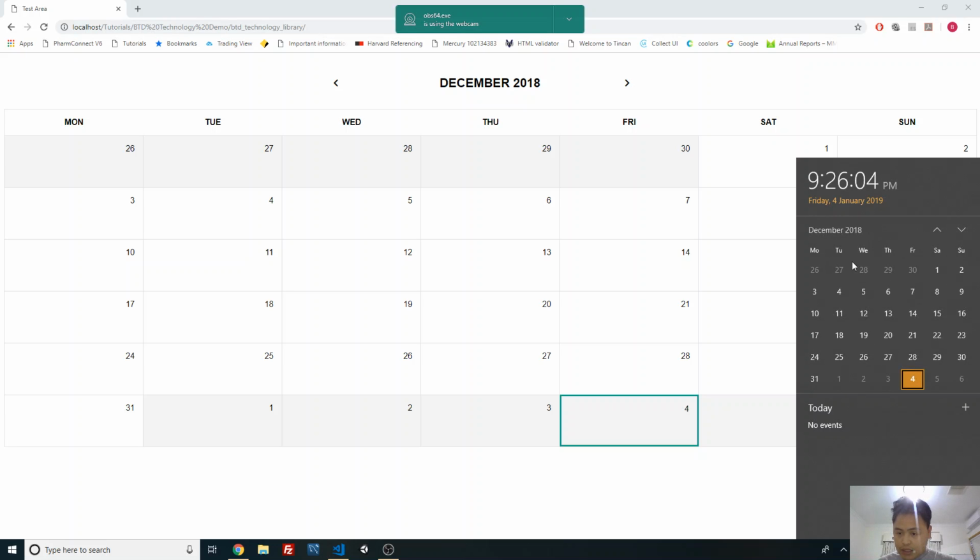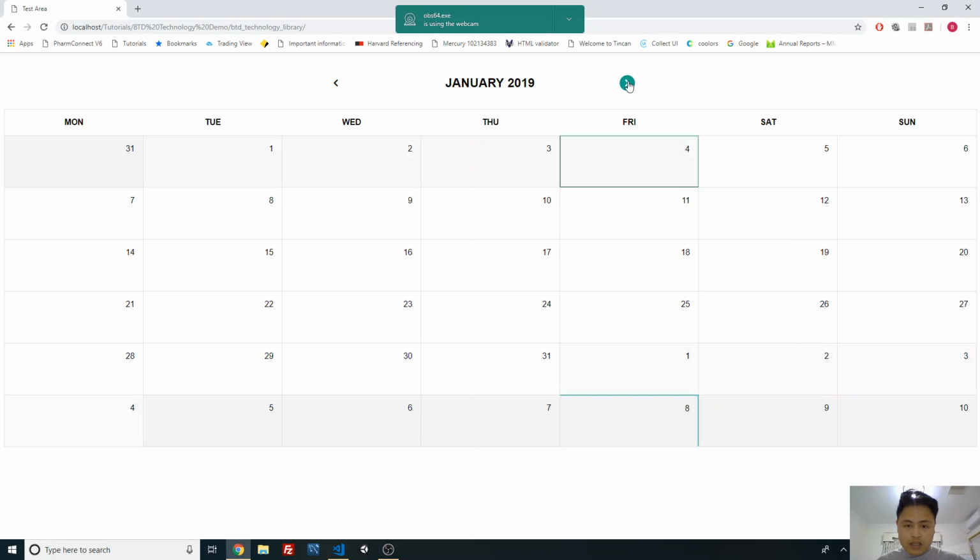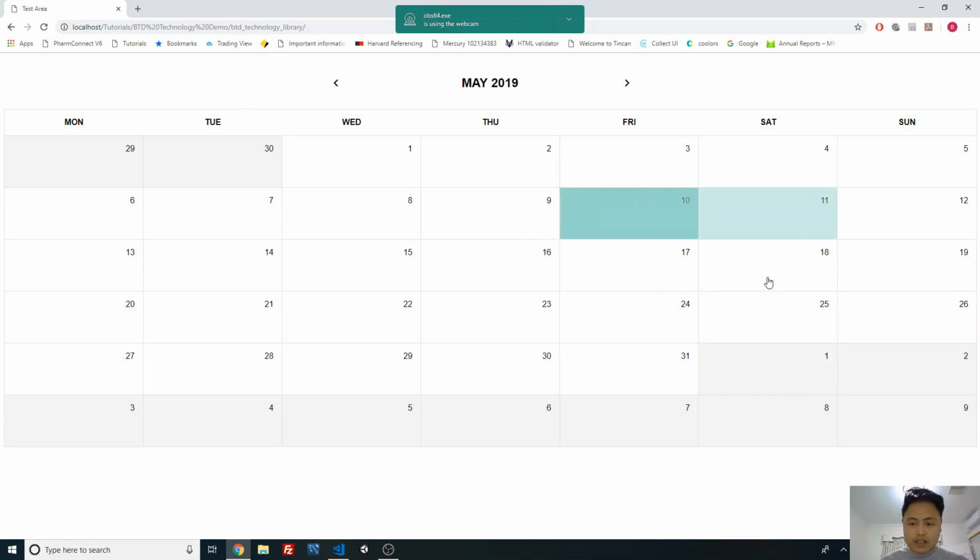So you can see that December 2018, that's what we are on there. The 30th lands on Friday, so that's there. And the new year is on a Tuesday. You can see there, and you can see you can scroll through it. So this is the very bare basic of the library, and you can achieve this with 2 lines of code.